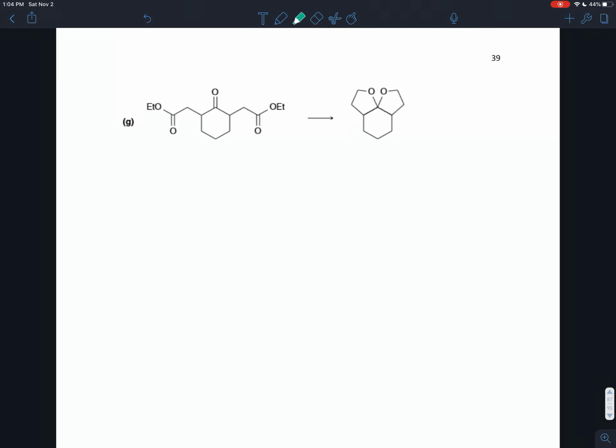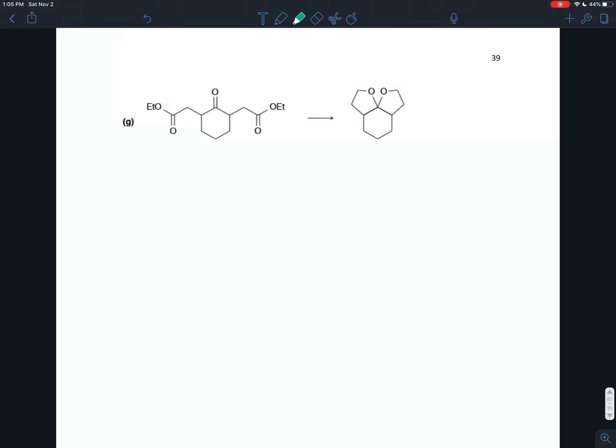Okay, I'm going to do G really quickly because this one really borrows from the next chapter, the chapter on carboxylic acids, so this one wouldn't be emphasized on this next test. Nonetheless, just in case you're interested, or if you want a little bit of extra practice, or if you want a sneak preview of what we'll do in the next chapter, we can combine that with what we learned in this chapter in exercise G here.